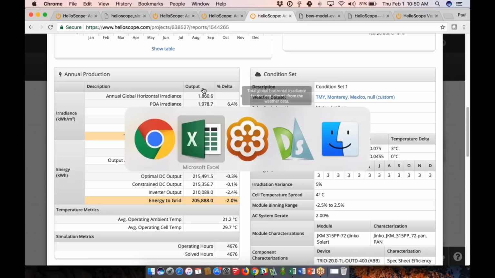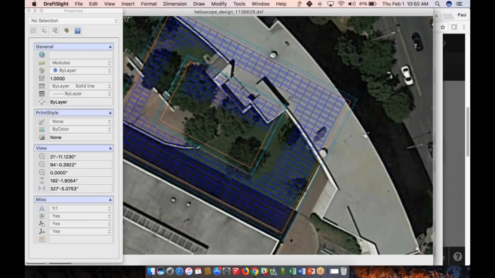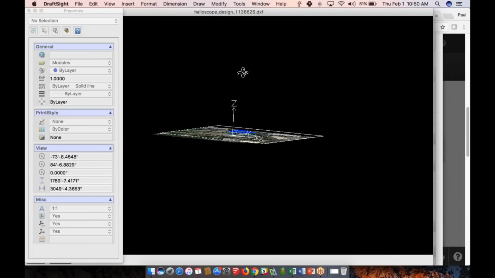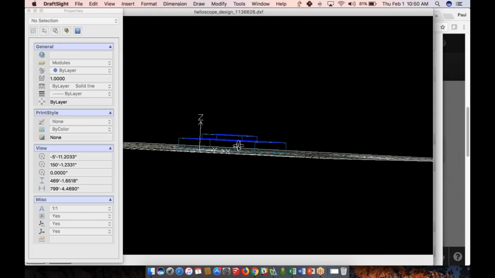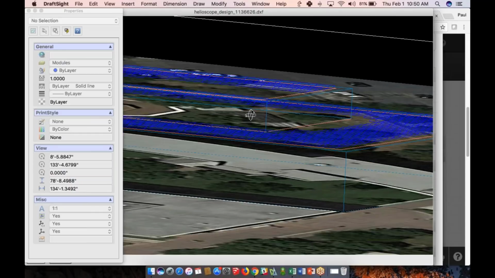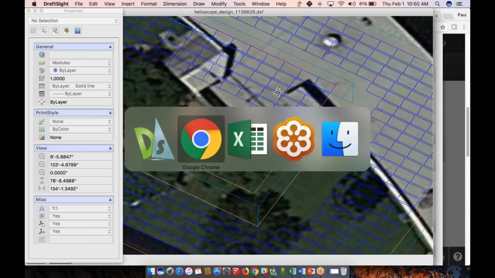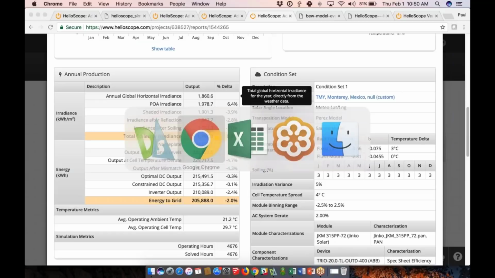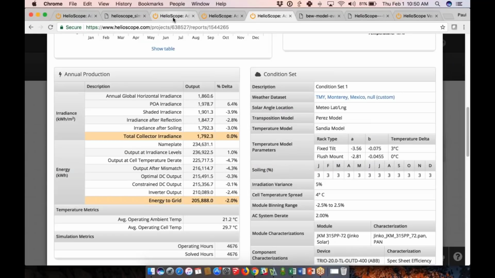The other thing that again I showed earlier, but just didn't have a chance to show without sharing non-Chrome, is here's the CAD file for the actual layout here with the modules in a fully editable CAD file. So again, just wanted to show that because I was talking about that earlier.